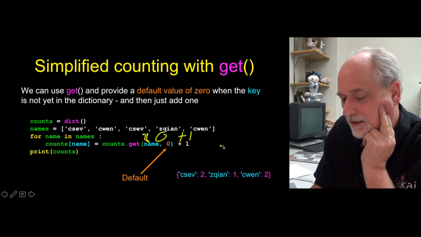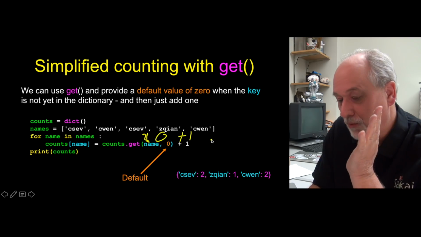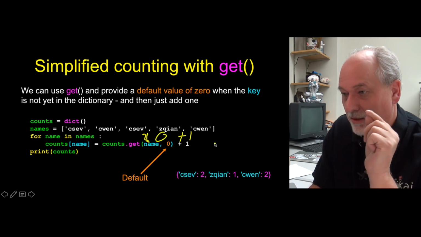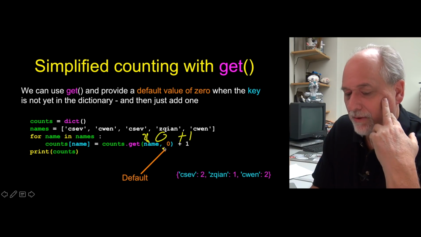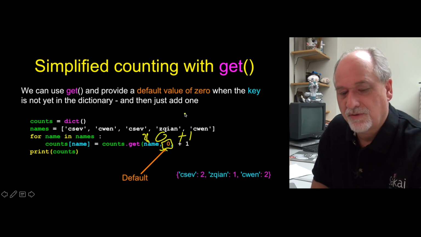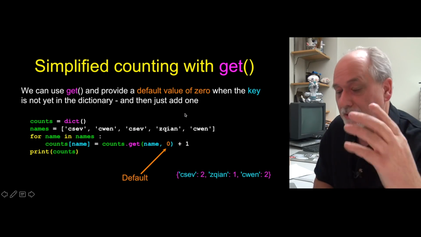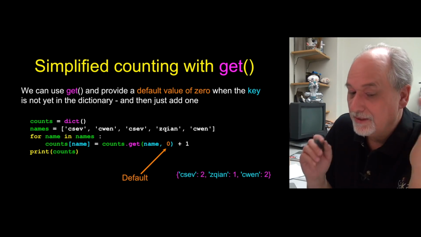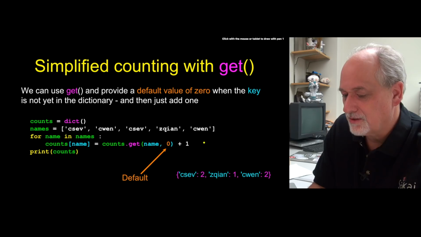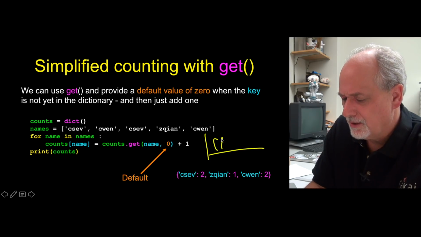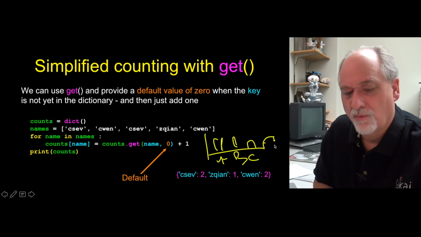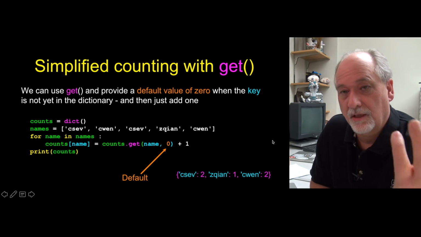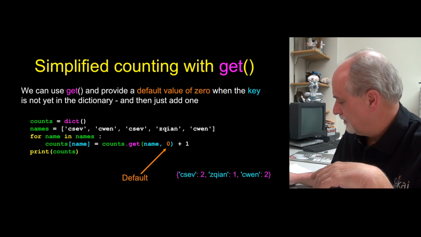If it's not there, it's going to be 0 plus 1 equals 1. This is the idea of: if new, set it to 1, not 0, because the first time you see something, the count should be 1, not 0. So that's why we make this the default. Now get can be used for anything. It just so happens that 0 is a common default because we're so often using this to make a little histogram of A, B, C. And so we need to make a D, but then the histogram has to start at 1. So that's basically the simplified counting with get.